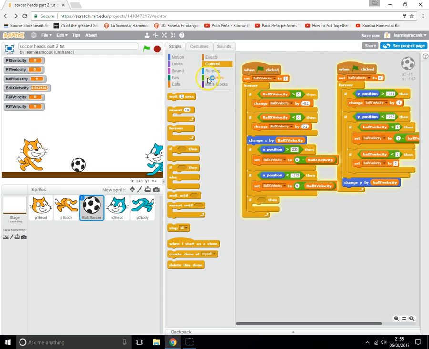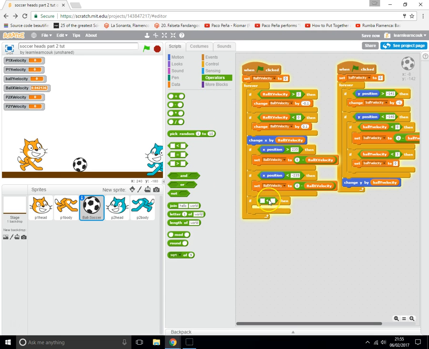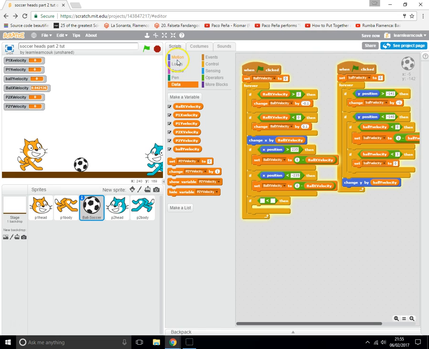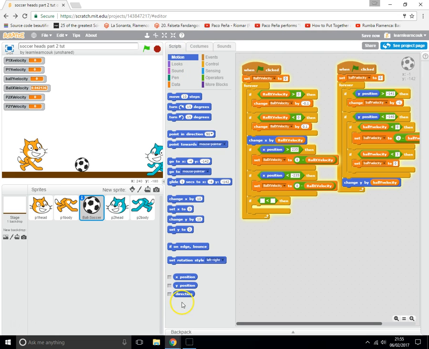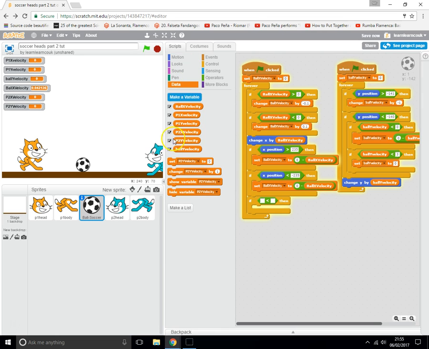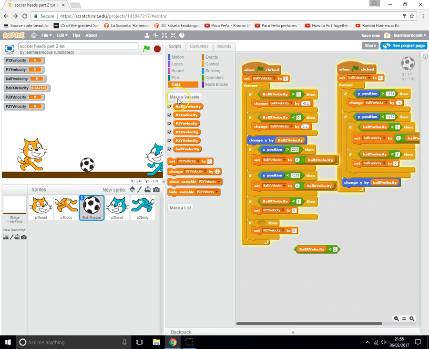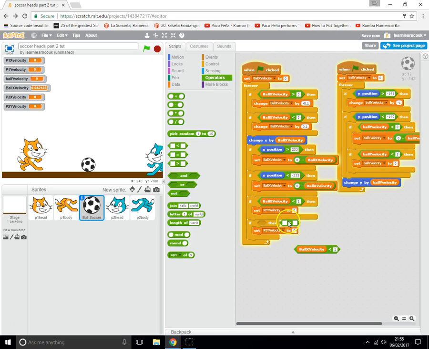So if the x velocity is less than 1, if the x velocity, oh, where's that at? The ball x velocity. If the ball x velocity is less than 1, then we'll just set it to 0. And actually, if the ball x velocity is greater than -1, we'll do the same. Greater than -1, again, we'll set it to 0. And that should, hopefully, let's have a look. Let's just find out. Let's just try kicking it, hopefully.